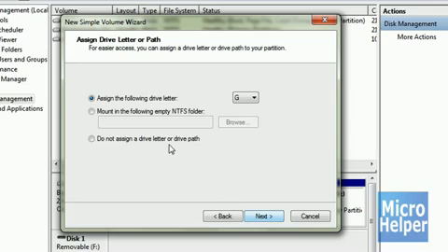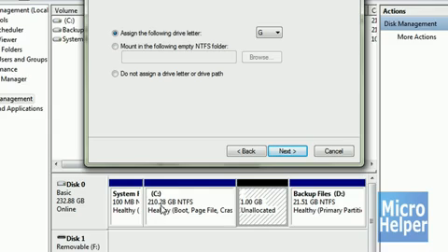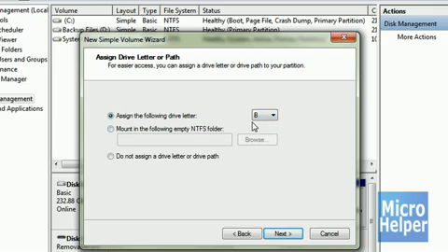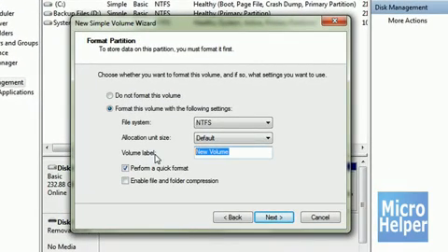Click next and assign the following drive letter. Like over here it says all of our main drives are called C, but leave it to that and just give it a letter you want. I put B because B's after A, so yeah, never mind, forget it. Click next, name the volume label to whatever you want. Let's say backup, whatever you want to put.